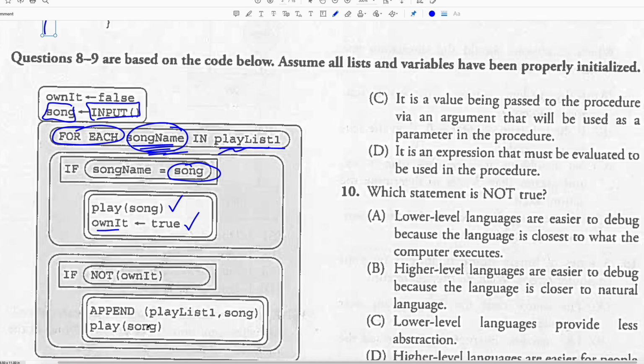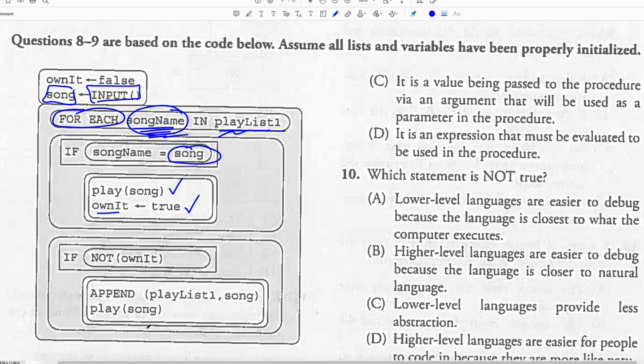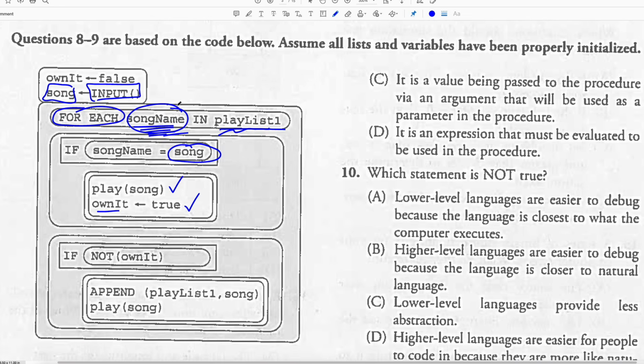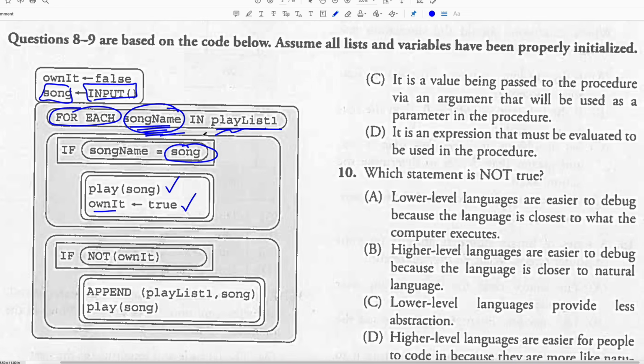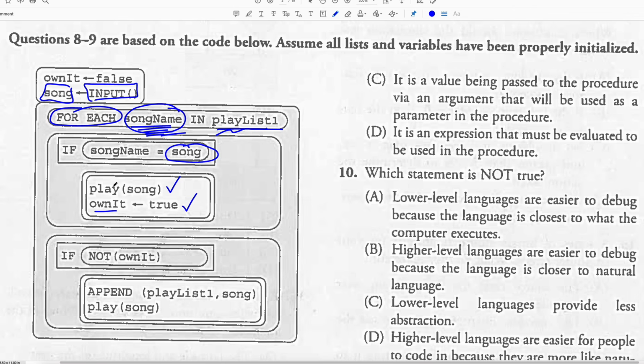All right, so let's really think about what this means. Okay, so it's going to go through every item in this list, and if the input that the person put, the name of the song, if that's on the list, actually if it reaches that in the list, then it sets ownIt to true. If it's not on the list, it's going to add it to the list and then it's going to play the song. Right?